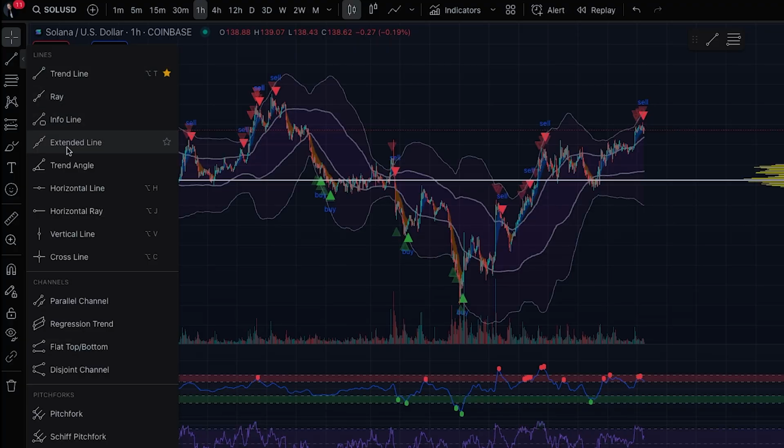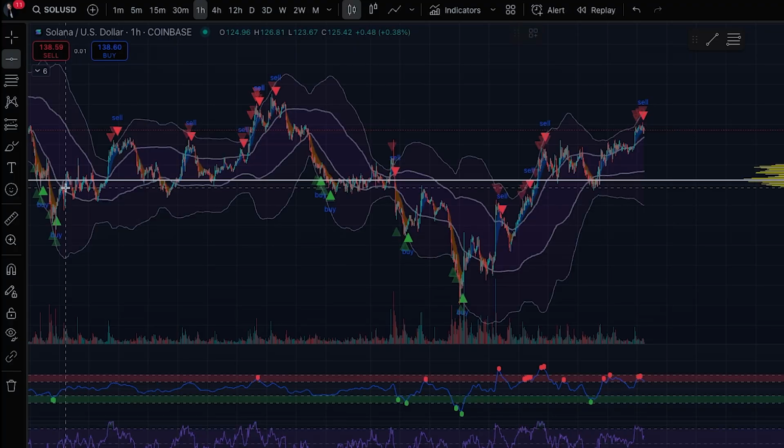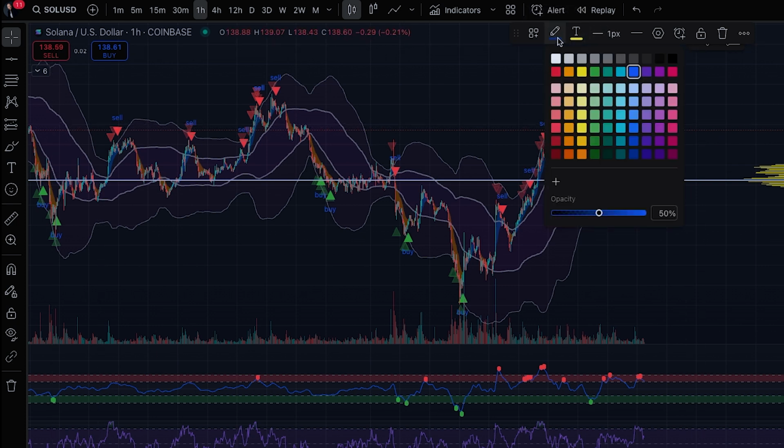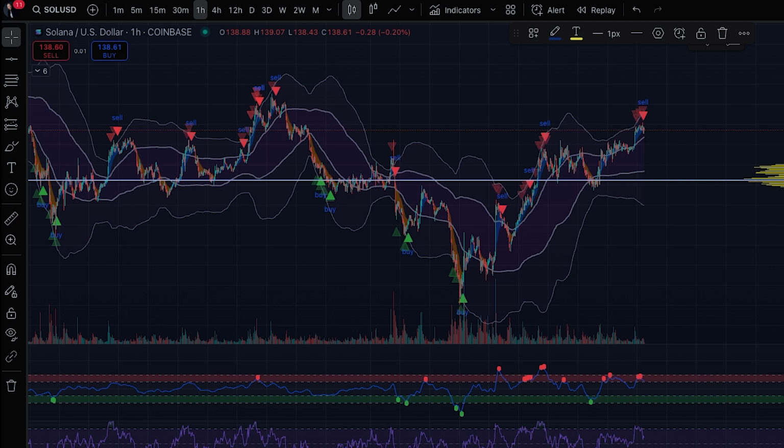So just very basically, I'll get the horizontal line tool here, and then of course we have our point of control right here. This is the most traded zone, and you can see how it's cutting through all that. So I'll draw a line there. Generally like to keep these blue, which is fine. We'll keep it at 50% opacity. I'll draw another line in here because you can see we had this support bounce and then we had it play resistance. So we know some of our downside levels. You could say there's something else right here that lines up with this volume spike.